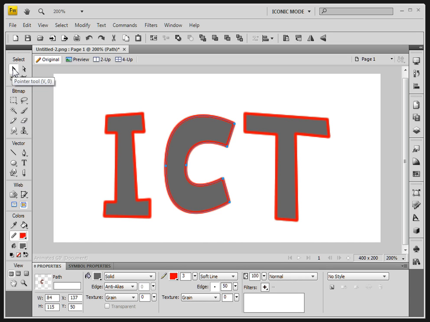If we want to resize the shapes or the points themselves, what you can do is click on the sub-selection tool and just click the shape. You'll then notice that you can click and drag the points themselves. So you can then just tweak the points to get a bit more fine control.